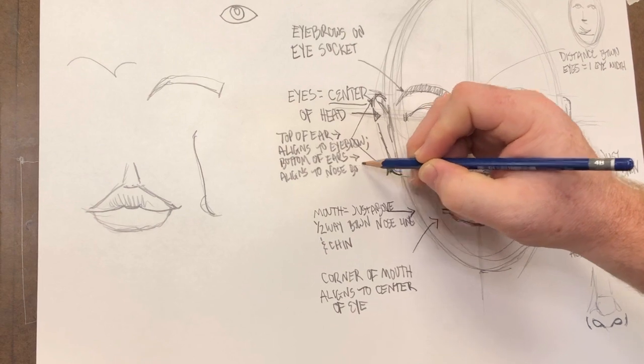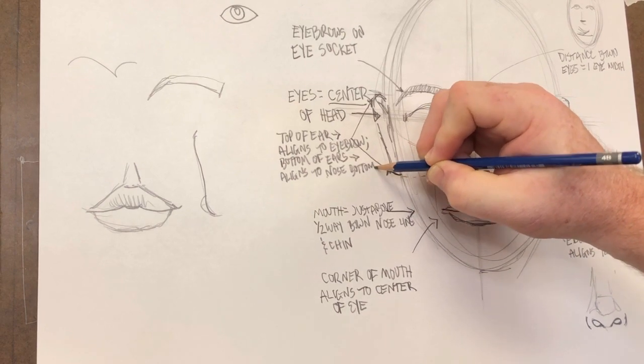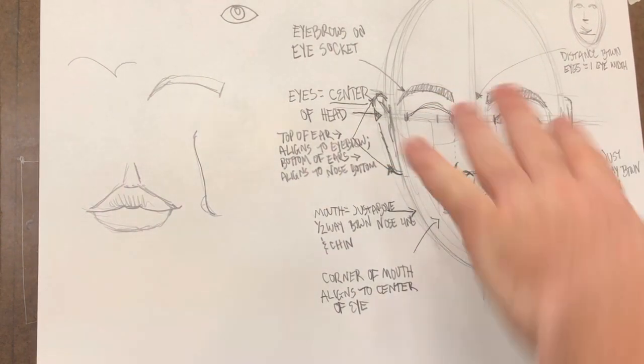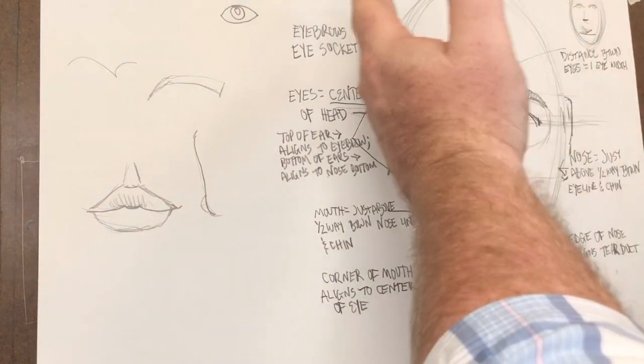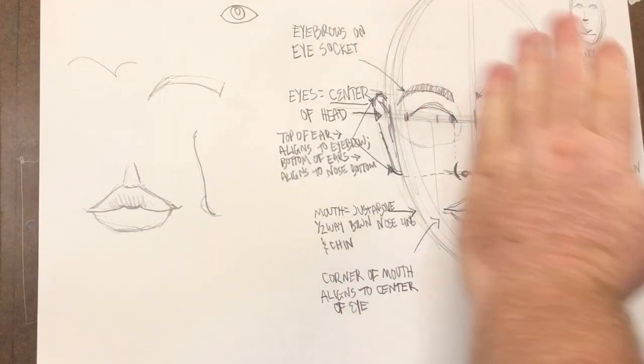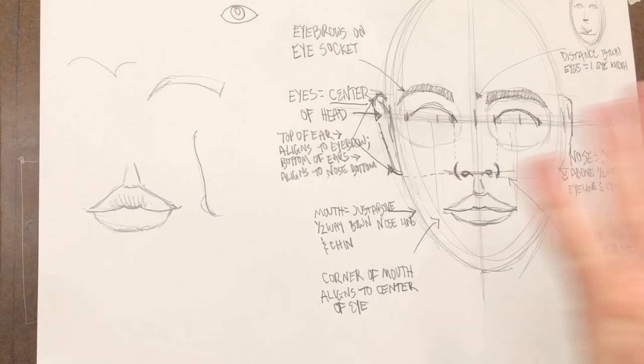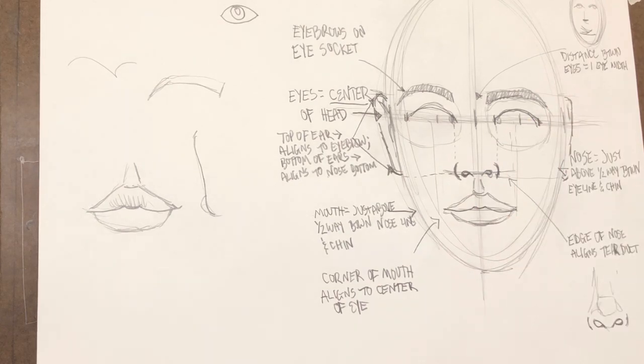And if you're ever in doubt about this stuff, just look in a mirror. Look at yourself straight on. Now, all of these rules start to change when the head starts looking in different directions, looking up and down and sideways. Right now, we're just dealing with generic straight-on facial proportions. And this could be a good thing to practice when you're doodling, killing time, sitting somewhere and waiting.